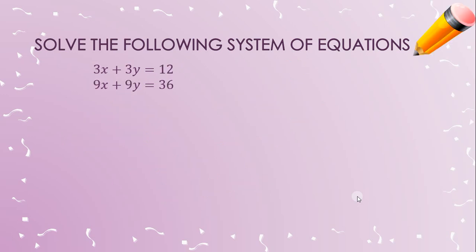And the last example for this video, let's solve one of these equations for one of the variables. Now, if you notice, there's not really an easy one to solve for on this one. So really, you get to choose what you want to do. I'm going to do the top one because it's a little easier math. And I'm going to solve for x, just because I want to solve for x on this one. I've solved for y on the other ones. So I have 3x plus 3y equals 12. So I'm going to solve for x, remember. So I'm going to subtract 3y from both sides.